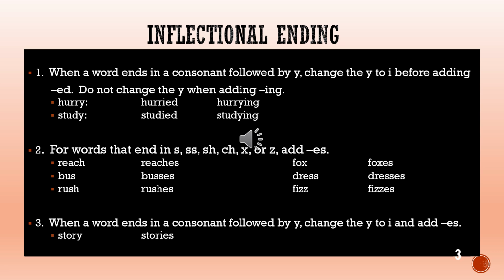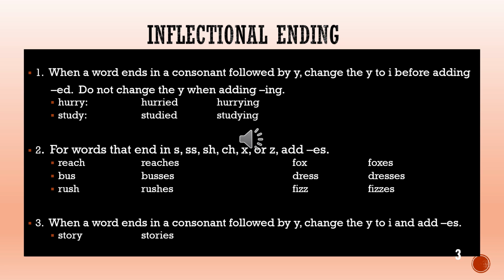Bus. Okay, bus. Remember, right here you are going to apply two rules. You have a vowel that is followed by a consonant, and according to the previous rule on page number 2, you are going to add an extra, a double S, and then you are going to add ES because it's ending in an S. Okay, that's what is going to happen to bus. It's going to change to busses.